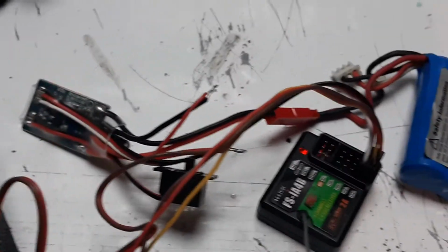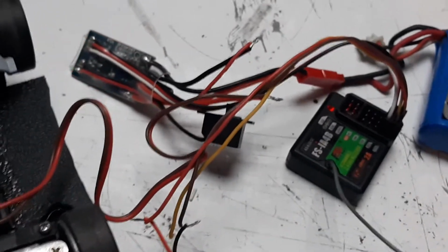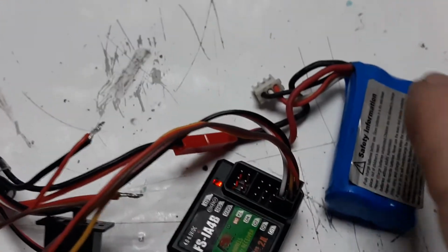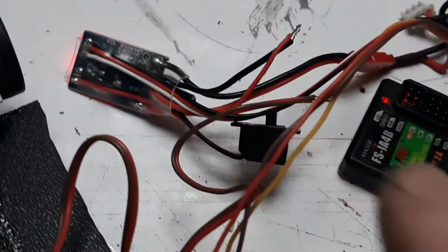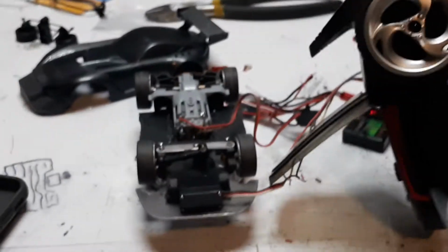I've hooked this all up just to verify its operation. You should always do that before mounting anything, otherwise you're going to waste a bunch of time. You connect the male end of the battery into the female end of the ESC. Turn it on. It should power on your receiver. Make sure your transmitter is bound to it. Now we can verify its operation.